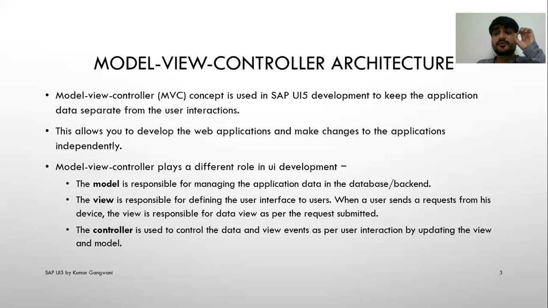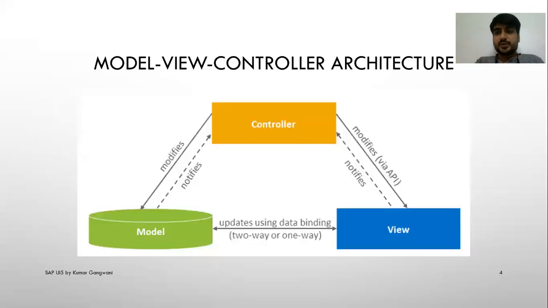View is responsible for viewing a button, a table, a chart, whatever you want to see. It's going to be in a view. A controller is used to control the data. So what will happen when I click on the input box? What will happen when I click on the button? Right now we made a JavaScript function, right? That was the controlling effect. Giving a button is view. What to show in that button is data. And what to do on the click of the button is control, in simple terms. Okay, let's proceed further. This is what I was talking about.